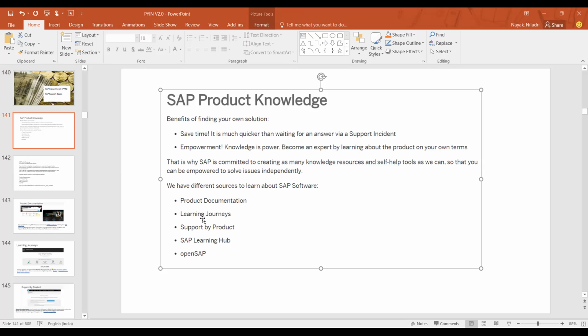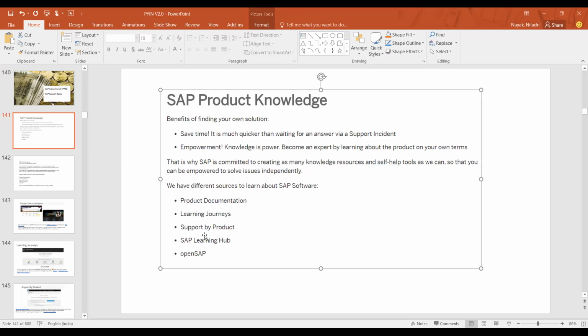Similarly, tomorrow if you are learning Employee Central payroll, you must have knowledge of Employee Central, and similarly knowledge of on-premise payroll, which you are learning now. Those things are clearly identified and defined for the different steps you will take in learning the entire thing. So that is called a learning journey.